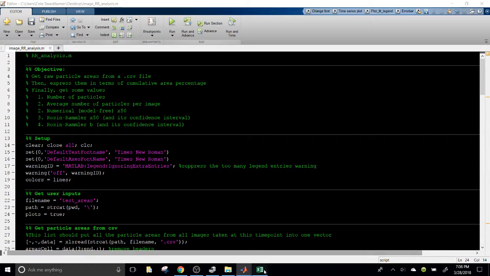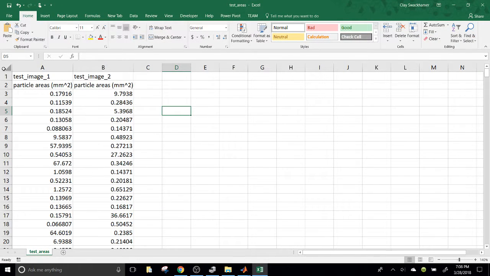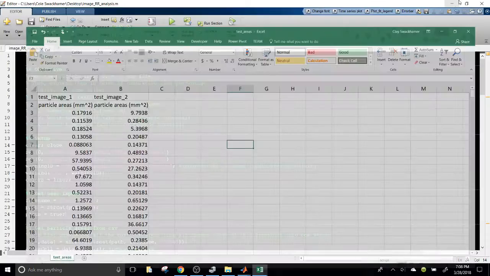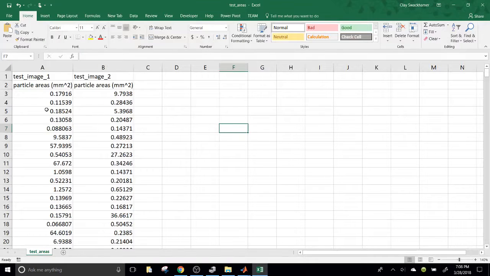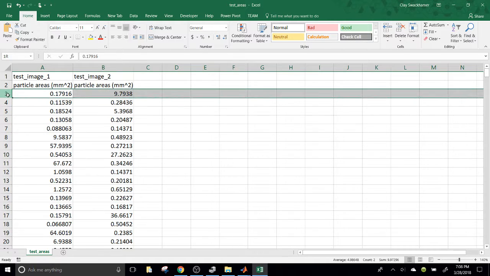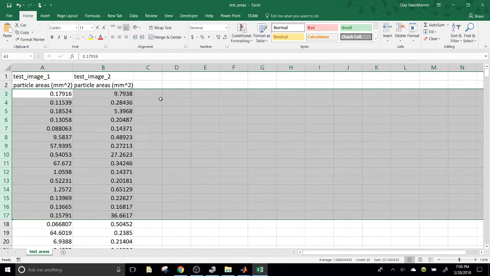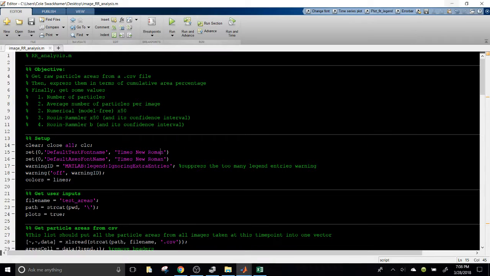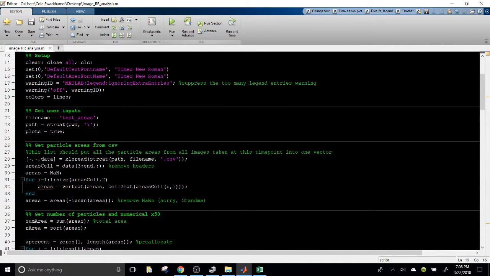So the way this script works is it's going to assume that everything that we give it in this document is all going to be analyzed together. So it's going to take all these particles and all these particles and just combine them into one list, and if it had more here and more here, it would just append them as well. So that's why I think it would be beneficial, or really necessary, honestly, as it's set up right now, to have all of these column vectors be for images from the same treatment, whether that's a time point or what have you. Okay, so let's just see if we can run this.